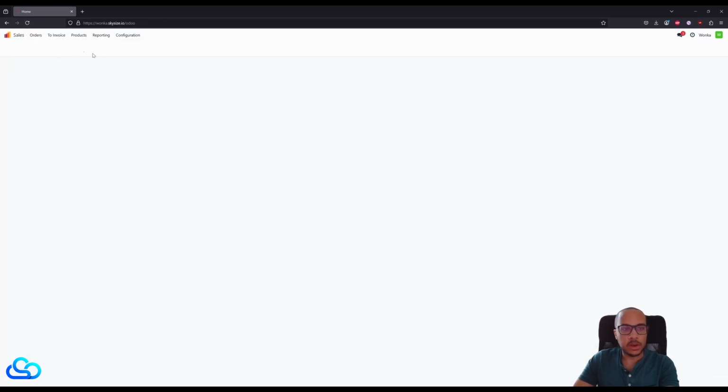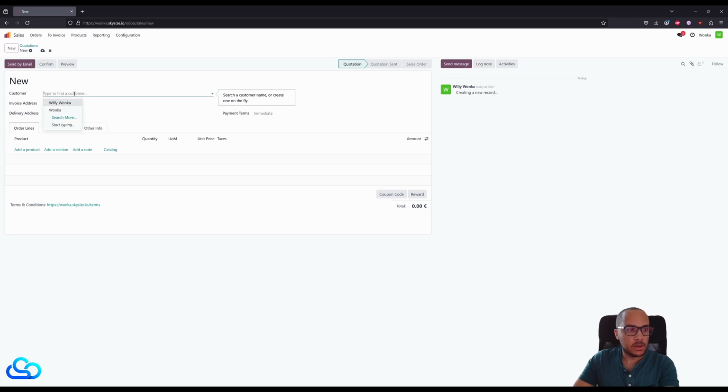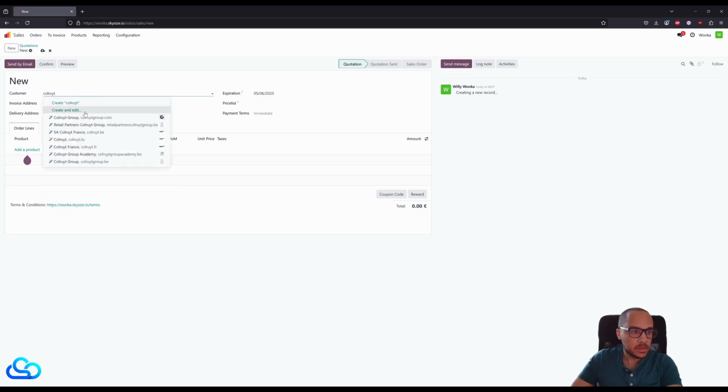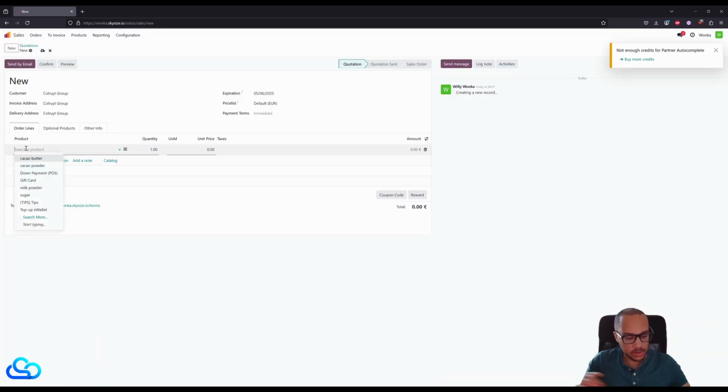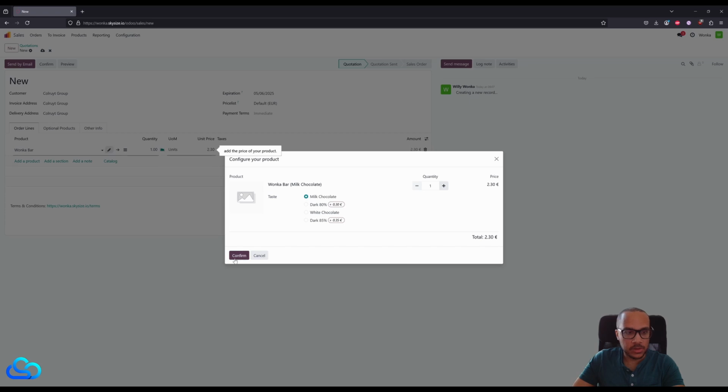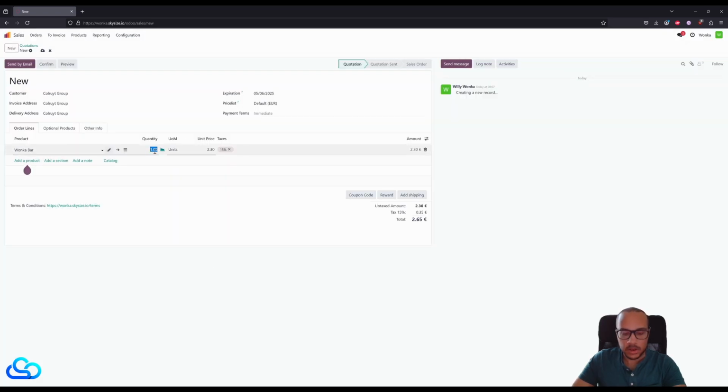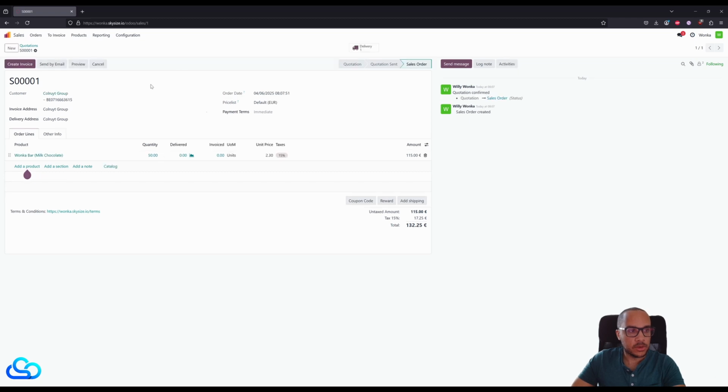And of course, if you go back to sales and you make a new sale for Colored Group, and you sell the Wonka bar milk chocolates, there you go. Let's say you sell 50 of them and you confirm.